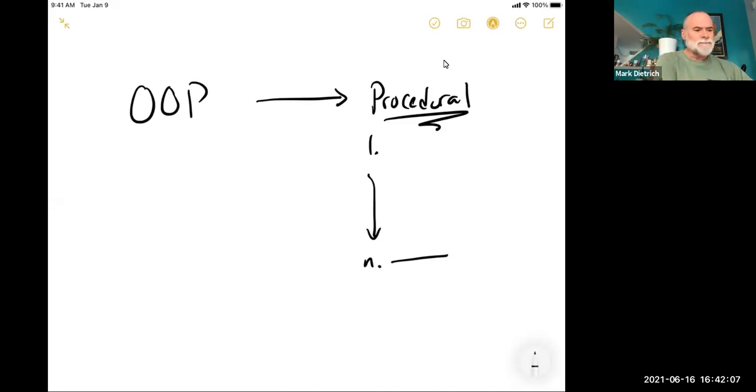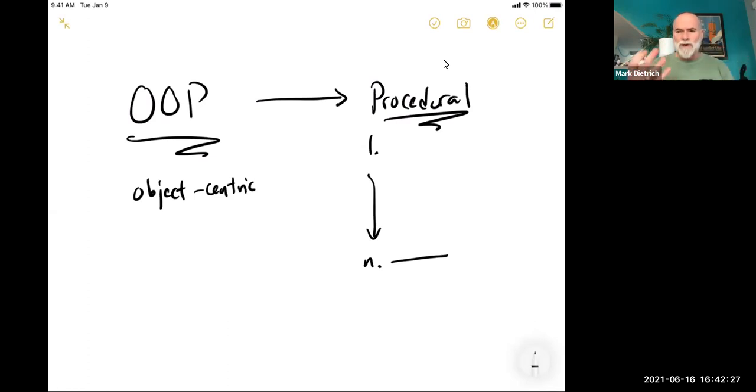Rather than us focusing on operations in order, what object-oriented programming does as a main difference is it becomes object-centric. So the objects that we create are going to be forward. They're going to be paramount. They're going to be what we're really designing for. And our interactions will demonstrate these relationships and dependencies between objects.